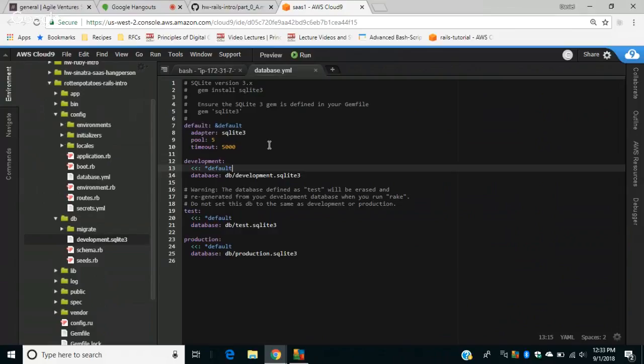And maybe database means the name of the database, so db/development.sqlite3 will be created within the db directory. Yeah, I think how you've said it makes sense.